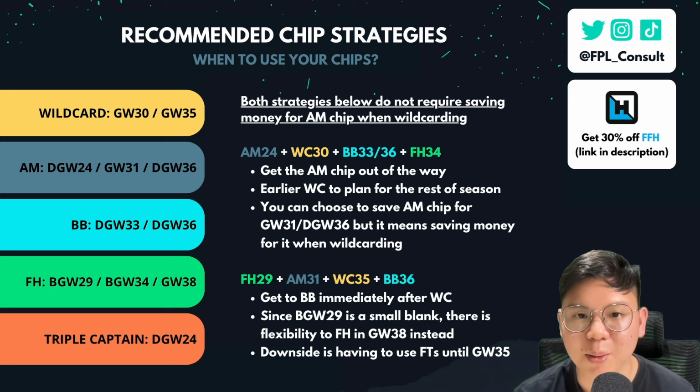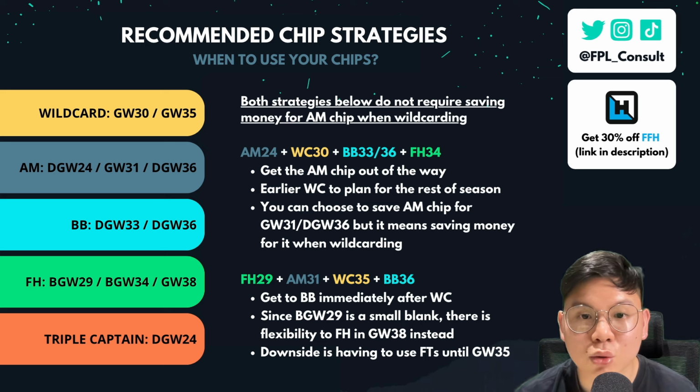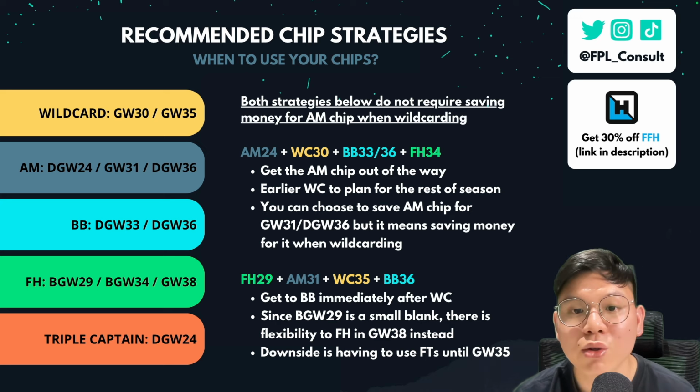Now, the next recommendation that I have is a free hit in 29. So this is to navigate that smaller blank that, as we mentioned just now, teams like Newcastle, Liverpool, Aston Villa, and Crystal Palace are likely to blank. You free hit to get out of that spot, but that essentially means that you don't have to wildcard so soon. You're not dead-ending your team. You can just free hit, get out of that spot, then you assistant manager in 31.